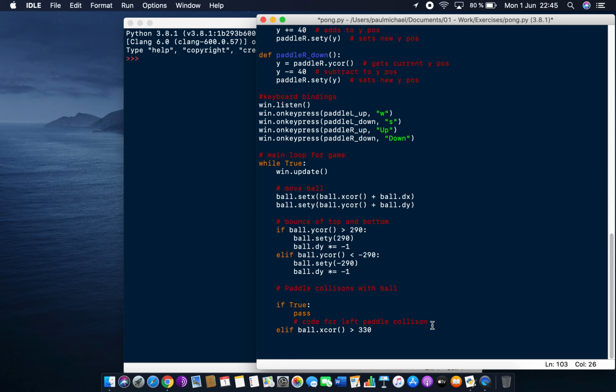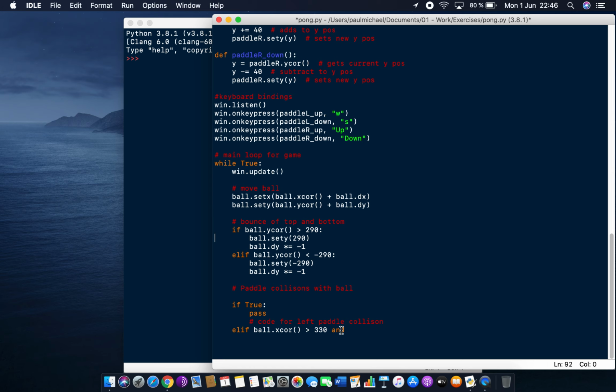And then I'm going to use an AND operator. Now these AND operators are used all the time in programming. They're used in logic gates. You learn this in physics as well, and, or and not. And the AND operator is used so that we can check this condition. Is this true? And is something else true? And we're asking if both of these are true at the same time. Okay, so what we need to also do is find out what the y coordinate of the ball is. So ball dot y core.